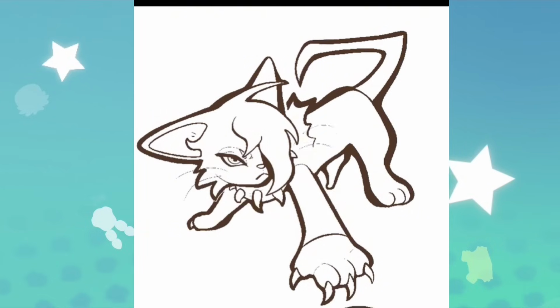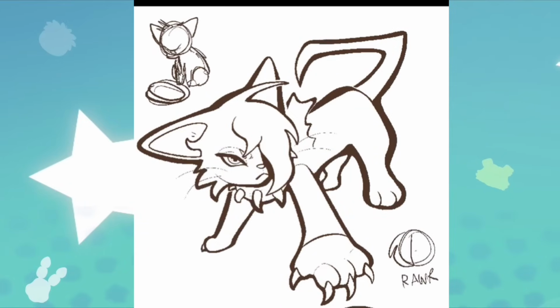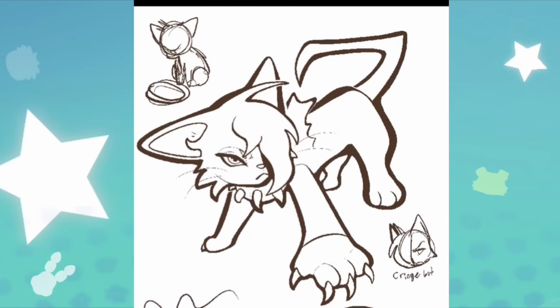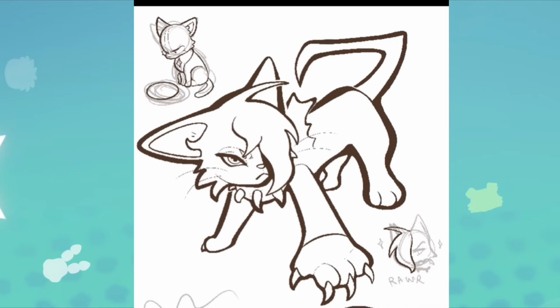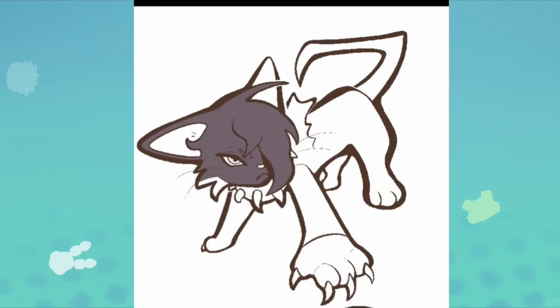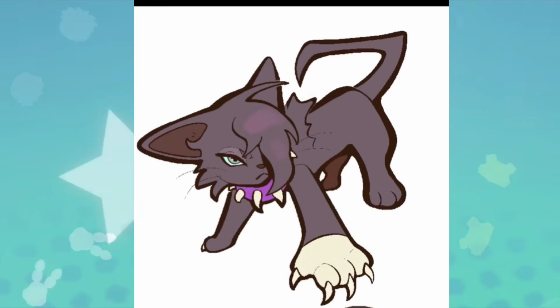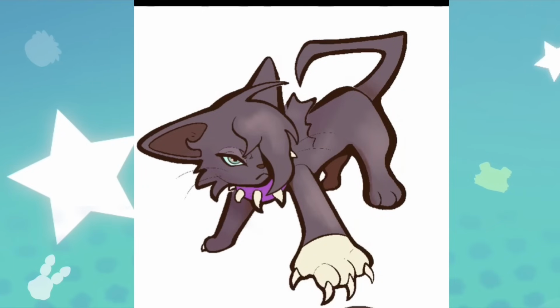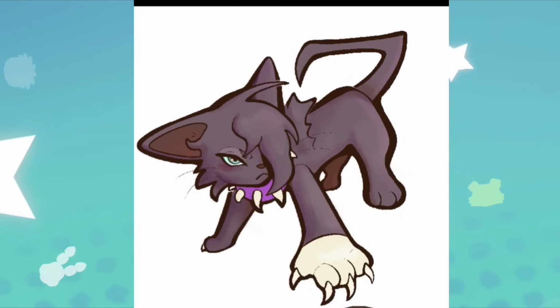For coloring, I couldn't actually go with pure black for his fur because it would not show up very well against the lines. Especially since it's kind of hard to tell here, but the lines are actually a very dark brown, so it would not show up really at all against the black. And I also made his collar purple. Apparently, in the Wikipedia, it says that it's described in the book as purple, which I always thought was red, and apparently a lot of other people did too, because every time I see Scourge fan art, it's always red.